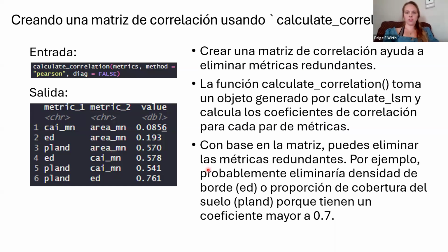And even with the correlation matrix helping to eliminate some of these options, there will still be many metrics to choose from, and not all of them are going to be relevant to your data or your questions. When researching potential metrics to use, it's important to keep your research questions in mind and consider what metrics or types of metrics can be used to best assess your landscape.